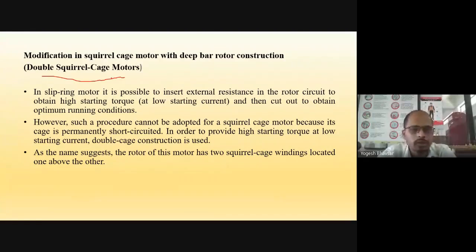In case of slip ring motor, it is possible to insert external resistance in the rotor circuit to obtain the high starting torque at low starting current, and then we gradually cut out that resistance so that we will get the rated current and rated speed. So this is possible in case of slip ring motor, but we cannot insert external resistance in case of squirrel cage rotor. Such a procedure cannot be adopted for squirrel cage, as we have seen, because the conductors in the squirrel cage motor are permanently short circuited.